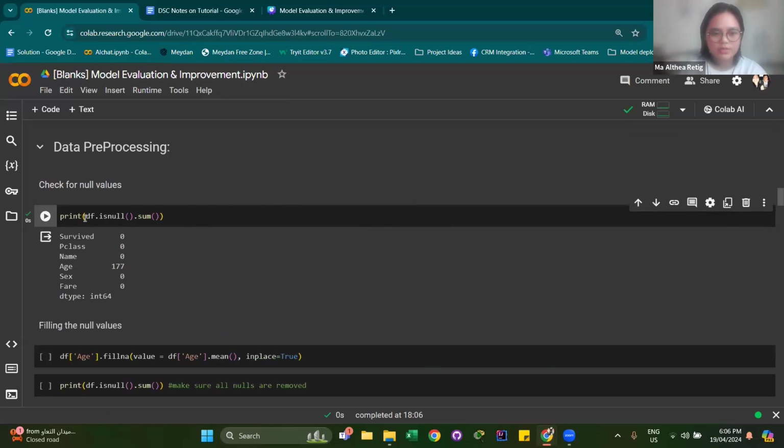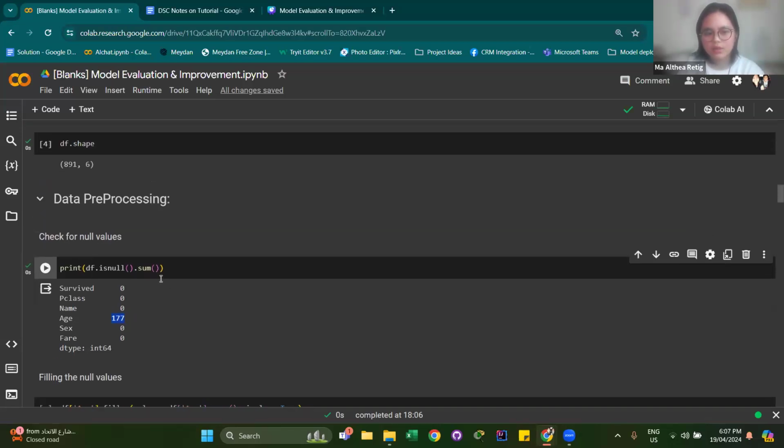And as you can see, using this command, isnull().sum(), it adds up how many rows inside these columns have null values. So the only column with null values that we can see so far is age, which is around 177. So that's almost 1/8 of our total data set. That's quite a large portion of our data set to be having as blank.